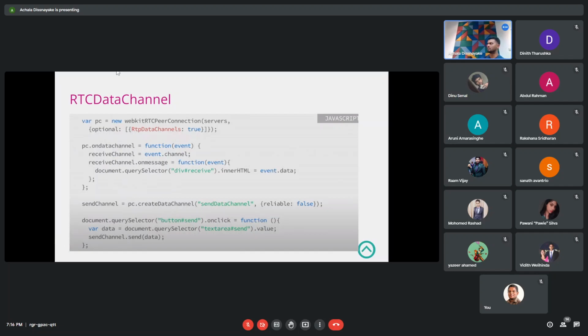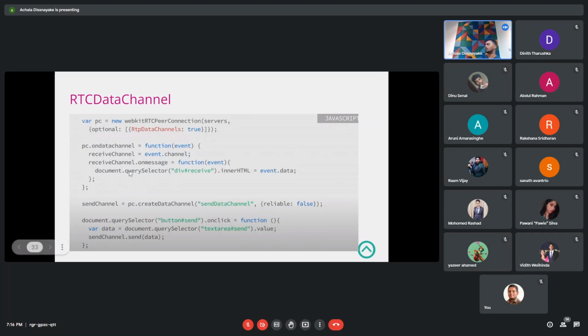You guys can see my mouse pointer, right? Oh no, probably not. Okay, so pc.ondatachannel means receiving the data. So basically, we register a callback there. PC is the peer connection that we formed in the first line, and after forming the peer connection, we go ahead and register what to do when a message arrives.